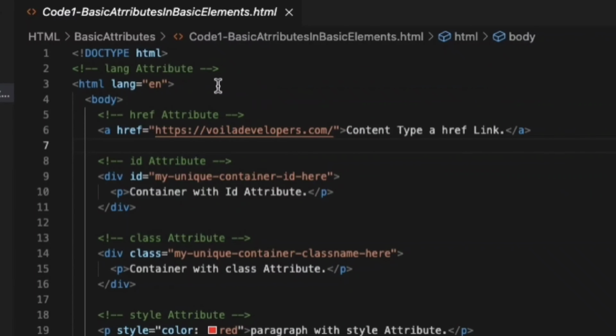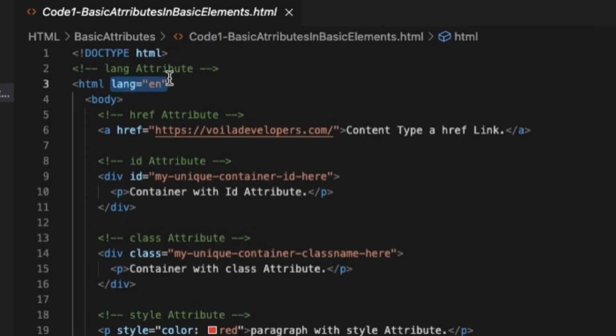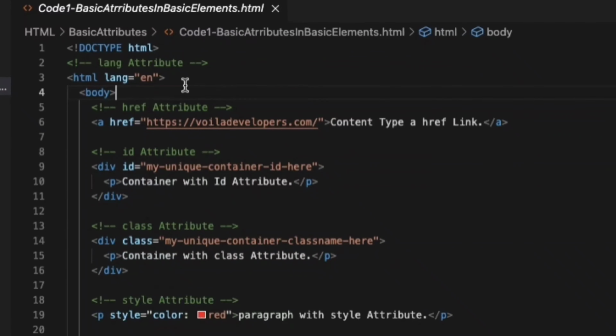As you can see here, we had written something like lang equal to en in our HTML tag element. If you observe, it is a key value pair and it is specifying the language of this HTML document to the browser. So anything which is written in the start tag of the element is nothing but attributes. The lang is the key attribute and in the value section we can specify anything we want like English or French. Now here you can see the basic href HTML element. Here A is the tag element and href is the attribute and it specifies the browser to navigate to the given link.